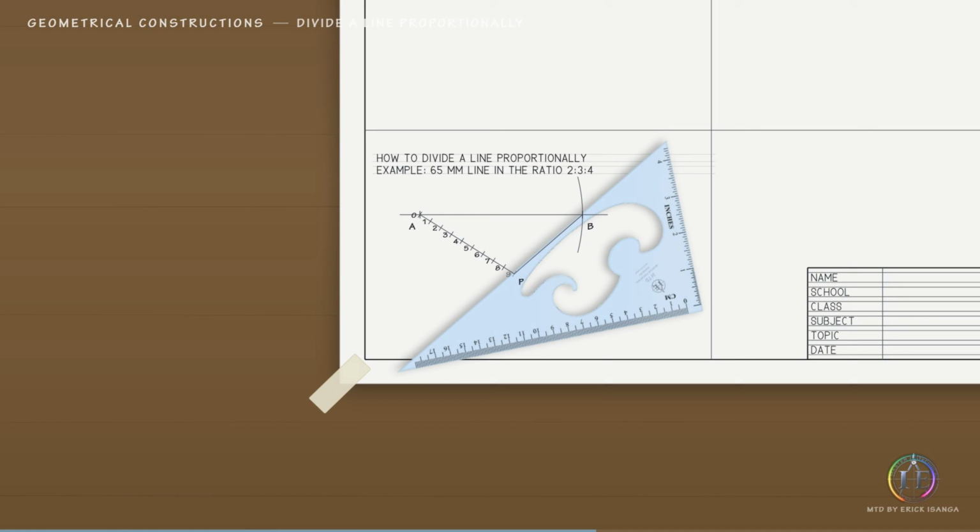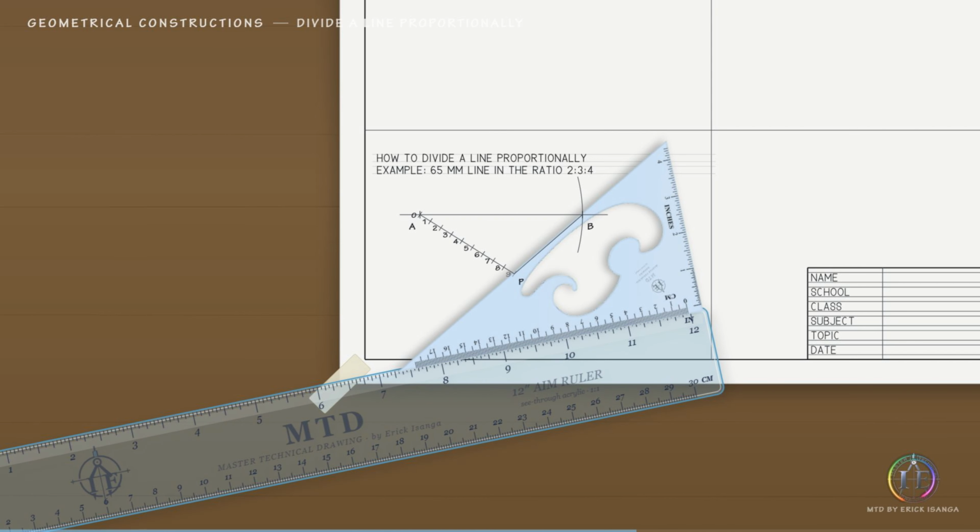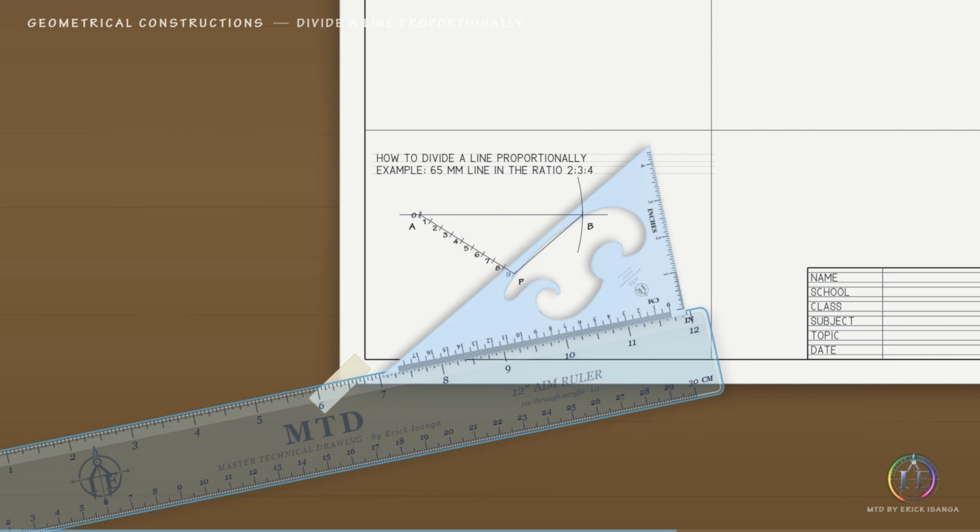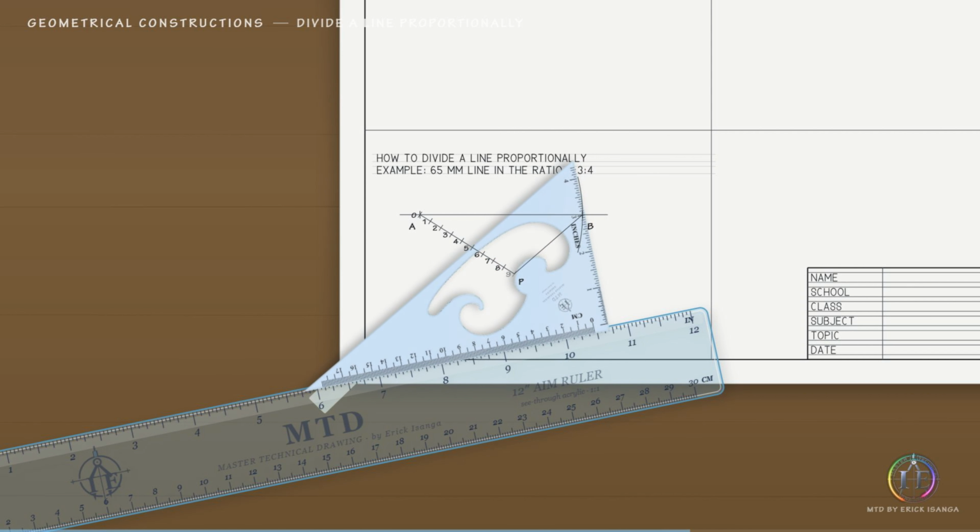Place the long edge of the 30-degree set square along line 9B. Place the aim ruler beneath the set square to provide a firm sliding guide. Starting from point 9, count 4 divisions back to point 5. Through point 5, draw a line parallel to 9B to meet AB at R.